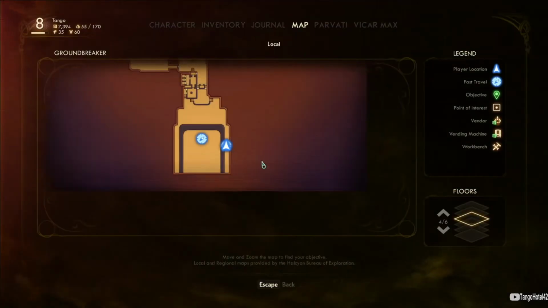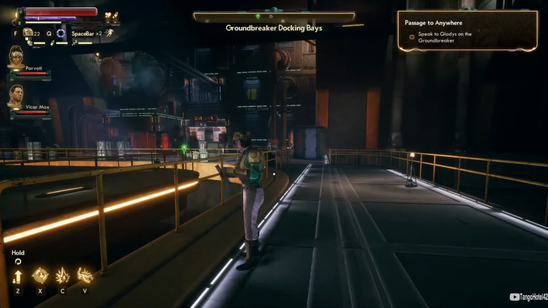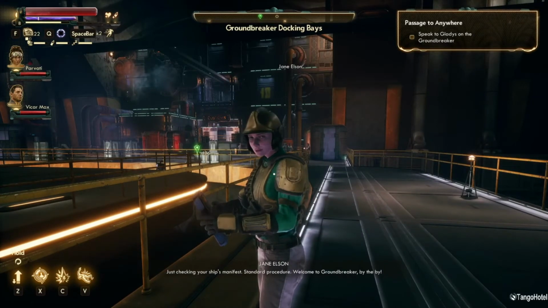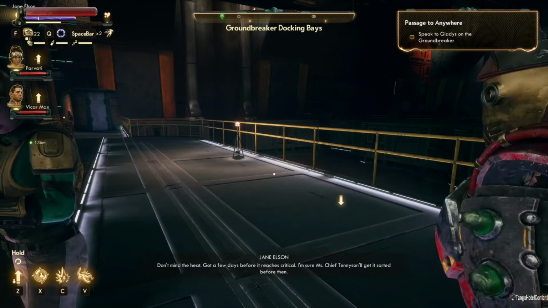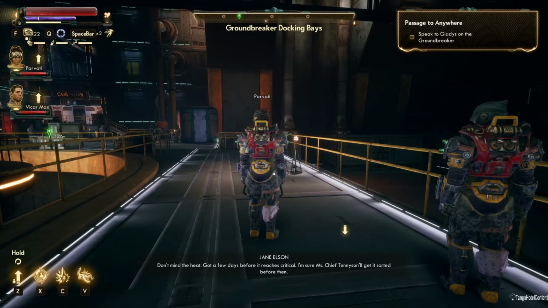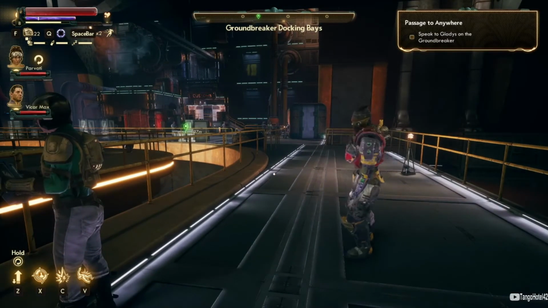Okay, so we can fast travel back here. Excellent. Howdy, Jane Ellison. Just checking your ship's manifest. Standard procedure. Welcome to Groundbreaker, by the by. Well, thank you. Don't mind the heat. Got a few days before it reaches critical. I'm sure Miss Chief Tennyson will get it sorted before then.